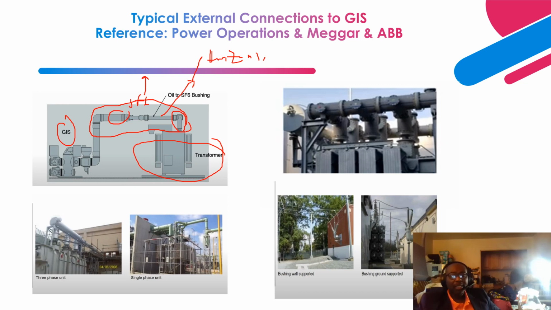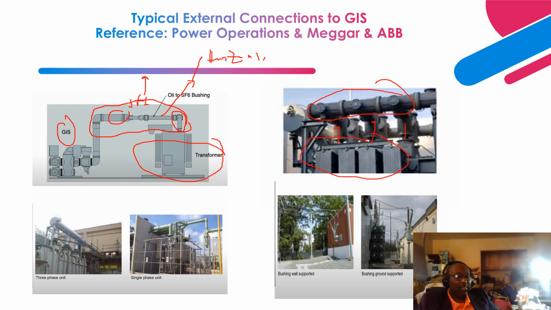Similarly, you have a similar arrangement in this picture. You have the power transformer right here, and this enclosure, so you can have the SF6 to oil bushing in here. More often than not, the oil to SF6 bushings are mounted horizontally, but occasionally, based on the design, they can be mounted vertically. So you have the oil inside the transformer, then the SF6 enclosure here feeding all the phases into the GIS.